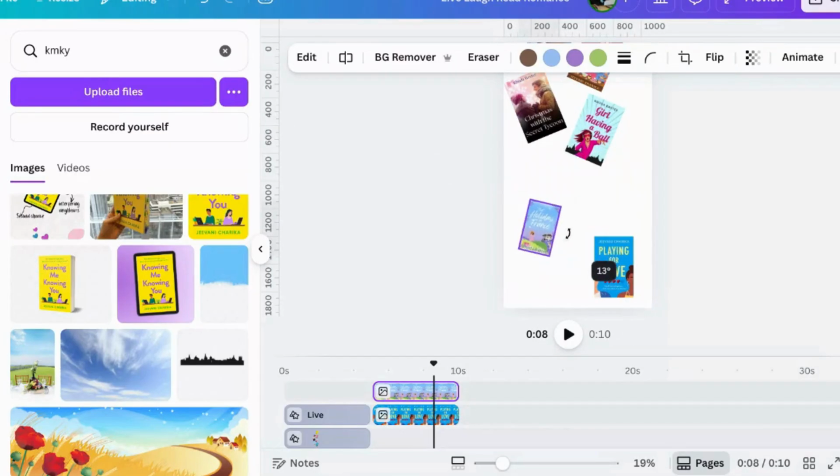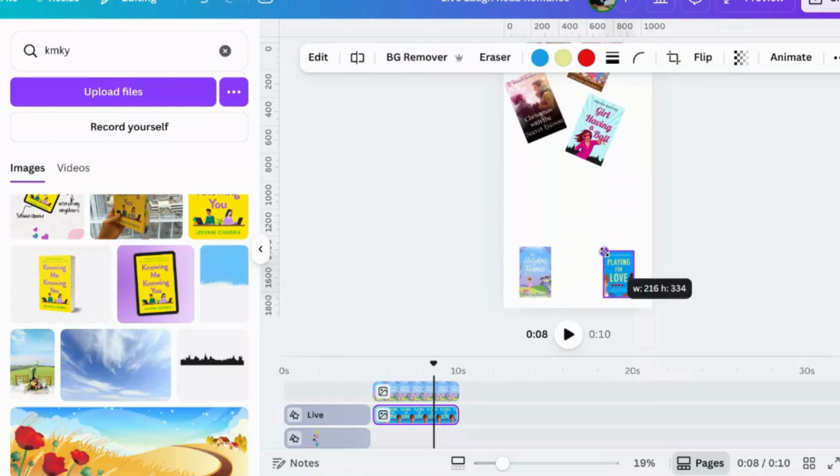Then I'm going to straighten them all out, make them smaller.